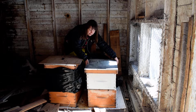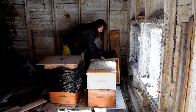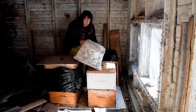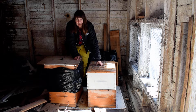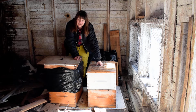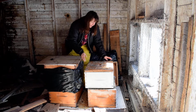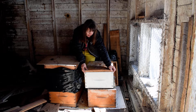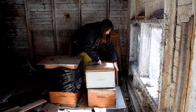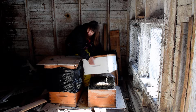I took one off, and I took my lid off, and there's another little thing of insulation. And when I started to take this all apart, I noticed that there was lots of ice and sort of condensation and frostiness, and even some chunks of ice that were all around the hive, which led me to kind of believe that there was lots of moisture in the hive, which is never a good thing for anything. And then I popped this lid off, which seems to be kind of frozen shut now, but I'm just going to show you down at the bottom what I actually discovered.